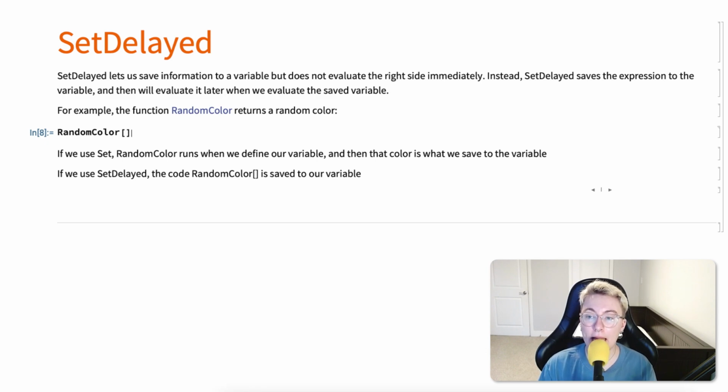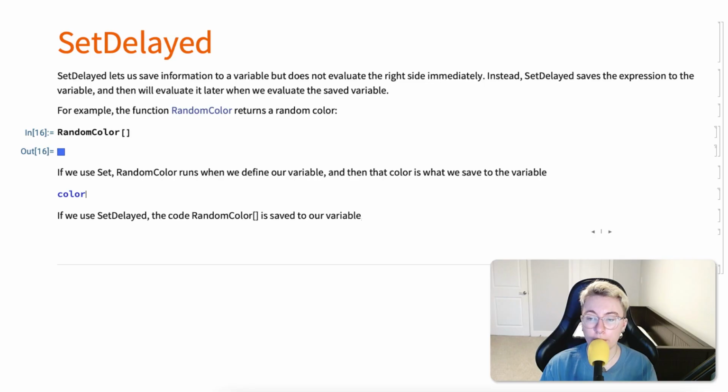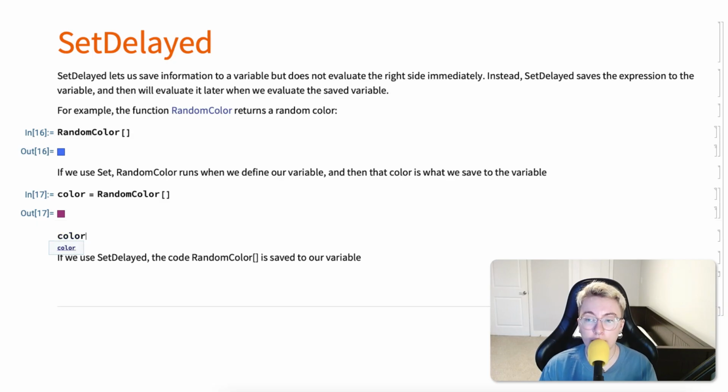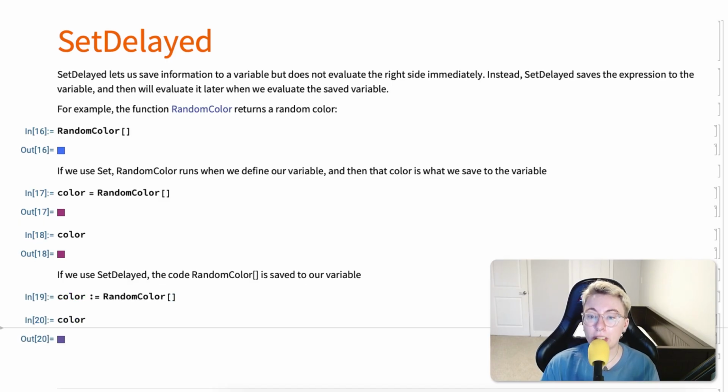It's a little bit easier to see in action with some of the built-in functions that give random outputs. For example, each time we run the function RandomColor with no arguments, we get back a different random color. If we use Set to save the function RandomColor to a variable, it will save the output from RandomColor on that first evaluation of Set, and every time we call the variable, we'll get that same color. If we use SetDelayed instead, we'll be saving that chunk of code with RandomColor to the variable, and that code will then be reevaluated every time we call the variable. This means with RandomColor, it'll rerun that function each time and return a new color every time we call that symbol.